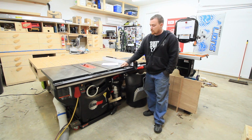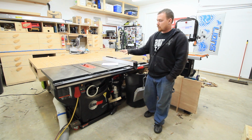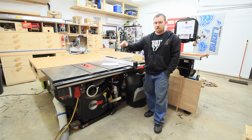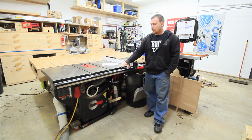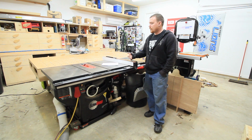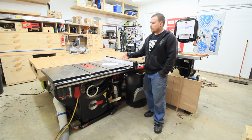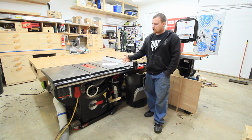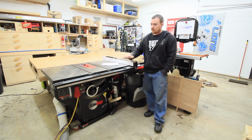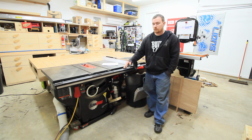Would I purchase this with my own money though? Absolutely. Like I said, their cabinet saw was my main objective, my top of the line saw that I've always wanted when I was in the market for a cabinet saw. I just could not afford it at the time. So if something happened to where I had to replace this today, yes, I would purchase another one. It's just, the safety feature speaks for itself, and then all of the little details and fine little qualities of the saw are really nice.